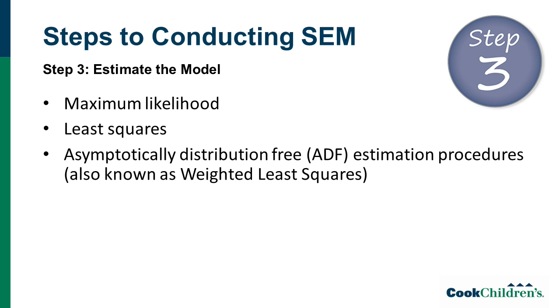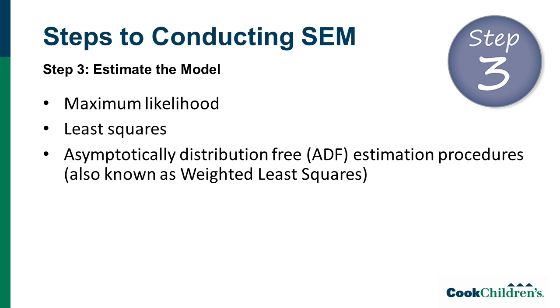Another widely used estimate is least squares, which minimizes the sum of the squares of the residuals in the model. Least squares is similar to maximum likelihood in that it estimates patterns of relationships, but it does so by determining the optimum solution of minimizing the sum of the squared deviation scores between the hypothesized and the observed model. It often performs better with small sample sizes, and provides more accurate estimates of the model when the assumptions of distribution, independence, and asymptotic samples are violated.